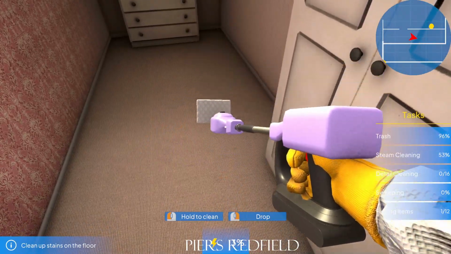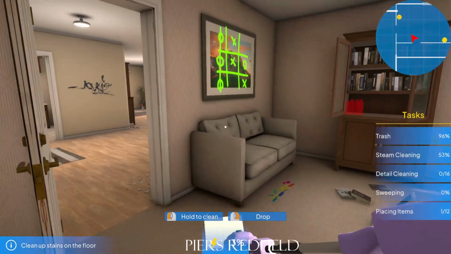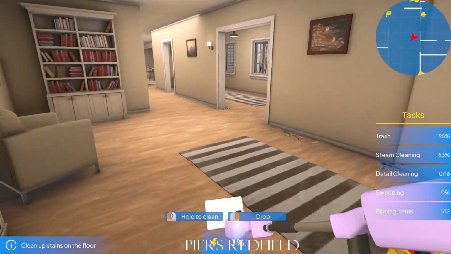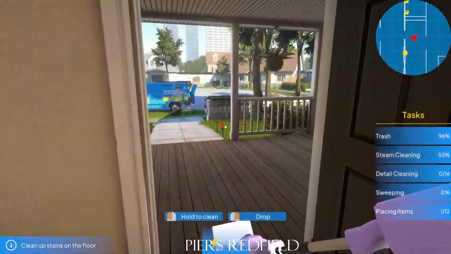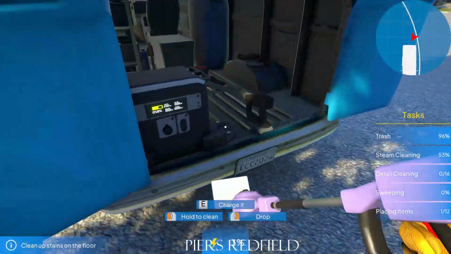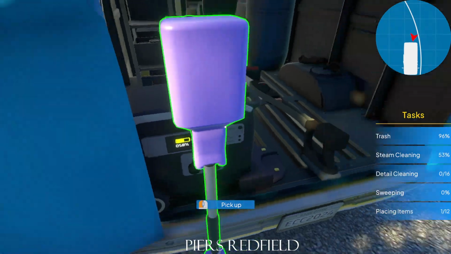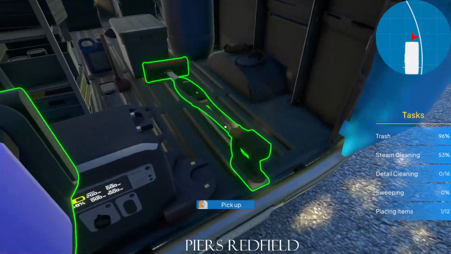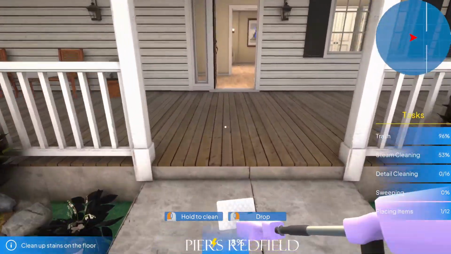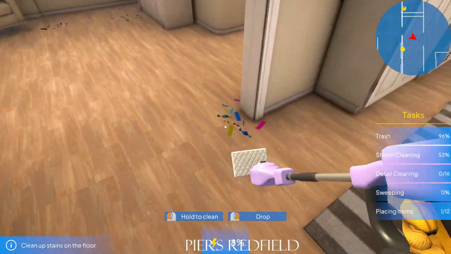So we need to go charge this thing up. Wait, can I get this real quick? Well, we're making progress. Alright, charge you up, sir. Thank you. And now I will grab you. And let's get to vacuuming. Now I can see what I need to vacuum.